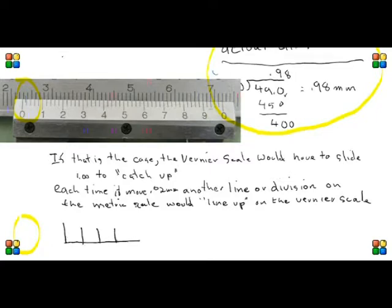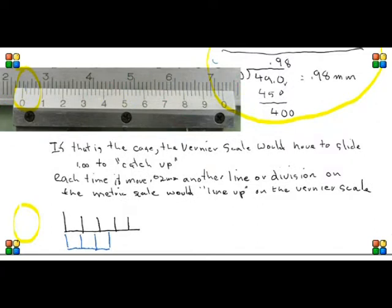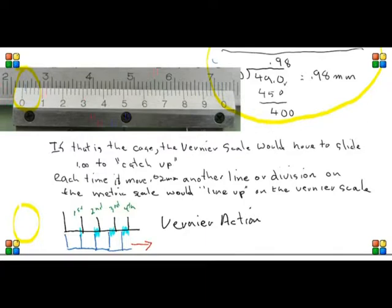I'll make this little diagram for you, and you can see the black is the upper and is the metric scale, and I'm doing the Vernier scale in blue. And I've tried to make the divisions increasingly smaller. If we take that blue scale and move it to the right, the farthest left will line up first, then the second, third, and so on. So if it's the fourth, that would be 0.08 of a millimeter. And in that way, we can measure very accurately.